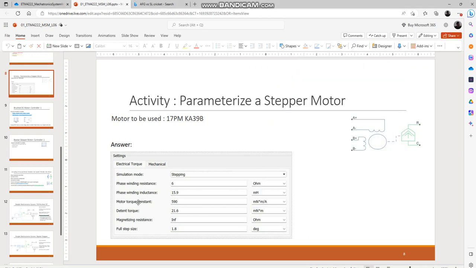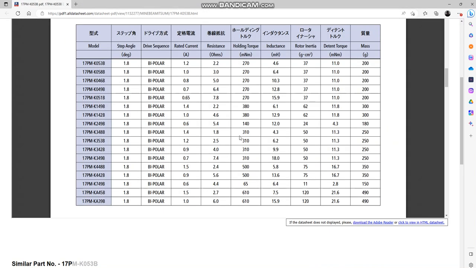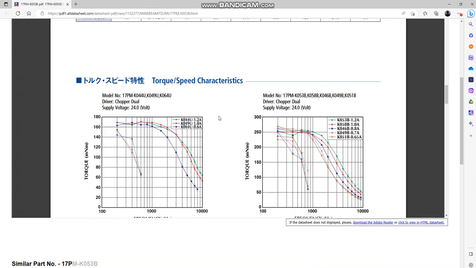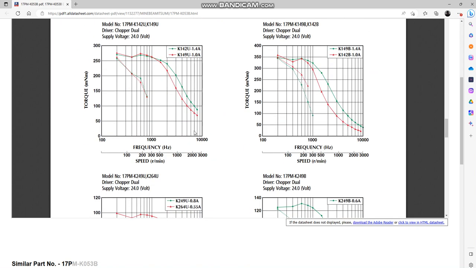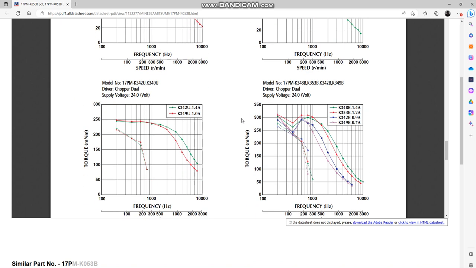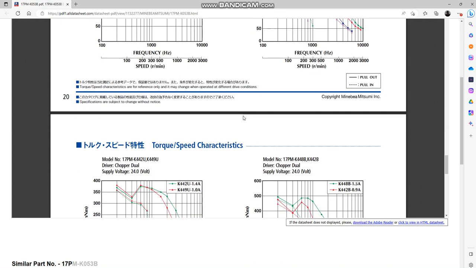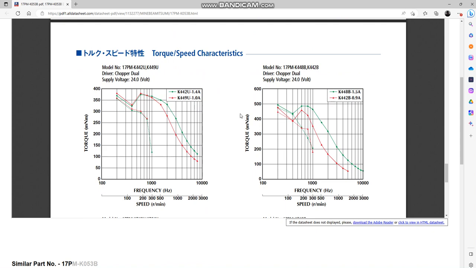Well, the motor constant represents how much torque a motor will generate per unit current, and that needs to be defined by first finding out the torque at a rated current, finding out the maximum torque at rated current, and dividing the former by the latter. So we'll be needing a torque versus speed curve in order to find the maximum torque.